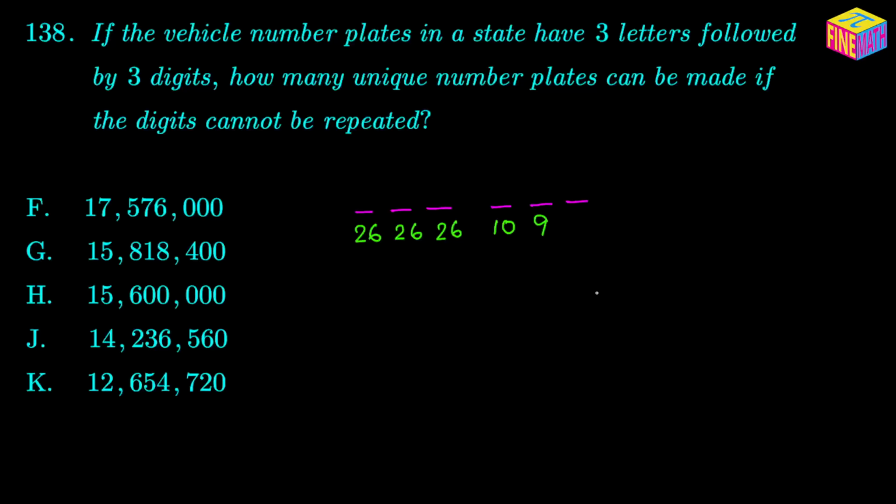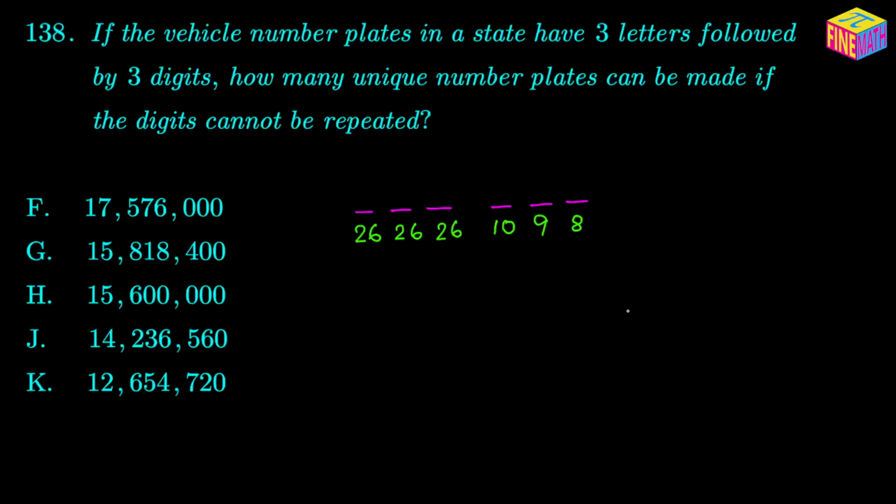Alright, now think about the last position, which is the third position for the digits. There again we have one less option than the previous one. Why? Because the digits cannot be repeated. So for the second digit position, if we had 9 options, now for the third digit position we will have even one less option, which is actually 8 options. Since the digits cannot be repeated from one position to the next position, we are left with one less option, right?